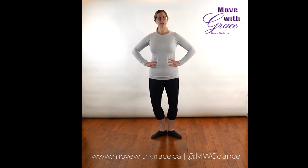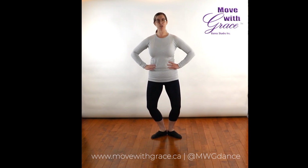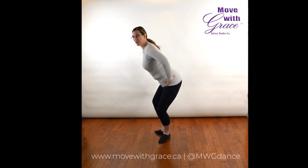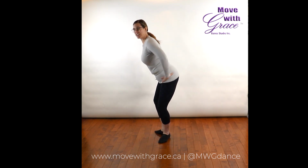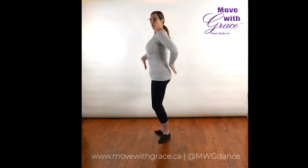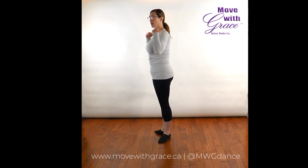We want to try, mums and dads, to go straight down and come straight up. So this is where we're working on our posture. We don't want to have this position, and we don't want to have this position. We want to keep a really nice neutral spine where our abdominals are pulled up, our rib cage is closed, our shoulders are back. We actually want to avoid a chin tuck. We want to pull that so the spine is nicely aligned.